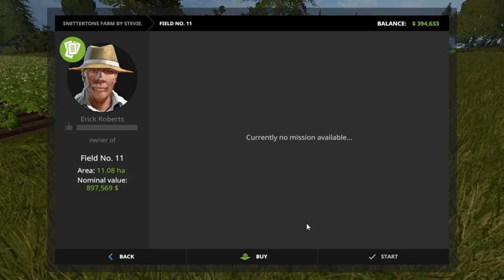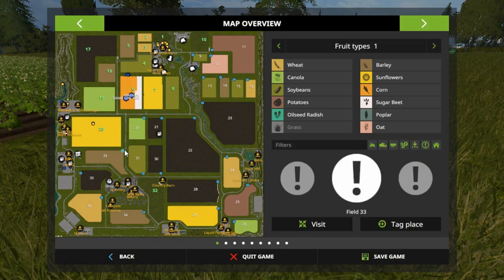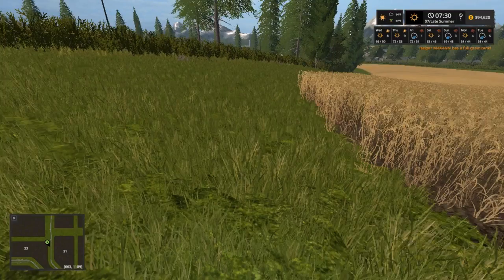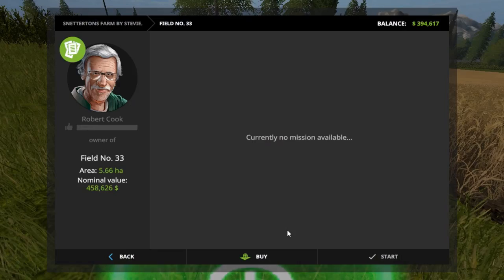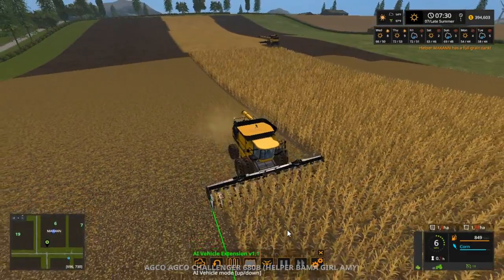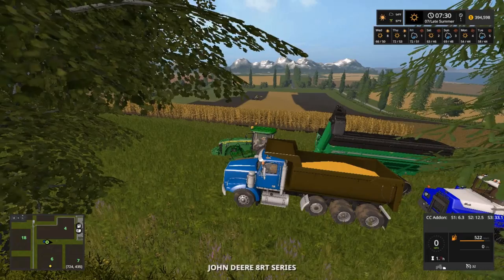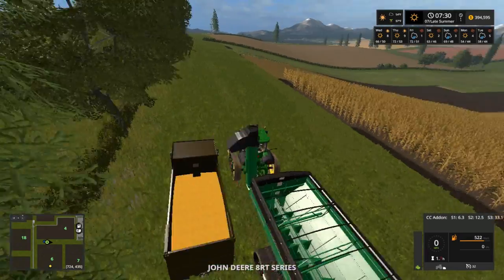33. Oh, see, it won't let me do no more missions. 897,000. Okay. Don't have enough for it. Let's check out field 33. Visit it. 458. Ooh. We just might get that field, folks. Sell some grain. Anyway, crapola. Crapola. Crapola. Ho, ho, ho. Wasn't paying attention. Alright, we'll go with field 20 here in a minute.